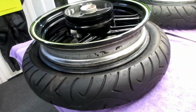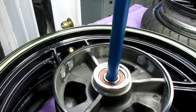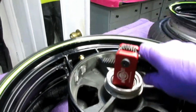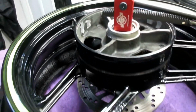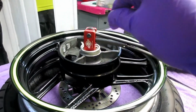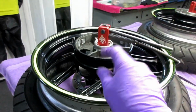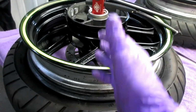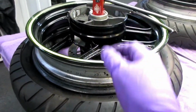Okay, so I've got that part figured out. Now the next part is, as I drop this down, it's a tight fit in there. I want to make sure that's as far down as it'll go. That gives me the right leverage to push the tire down over. And because this is longer, I didn't want to cut it, because maybe this is going to be different for some of the other rims if I decide this tool is useful for me.